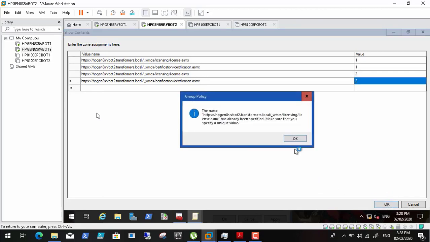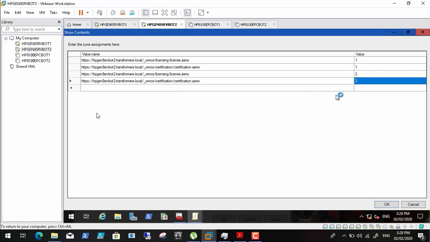I said you can't put a website in two different or multiple zones. So I will only put it in the trusted zone, and I will delete the other two.